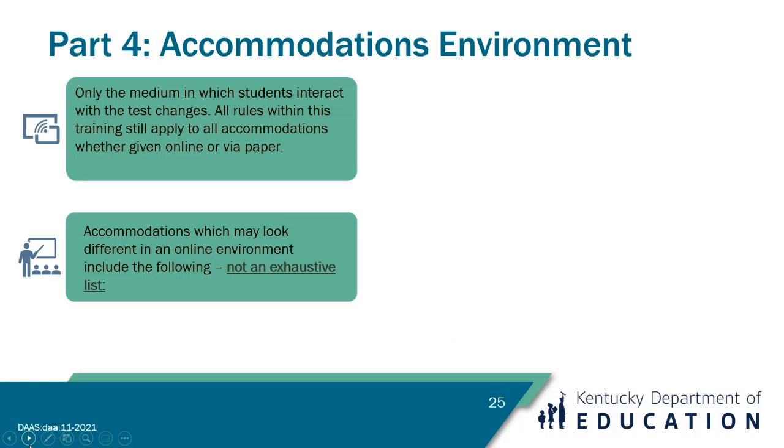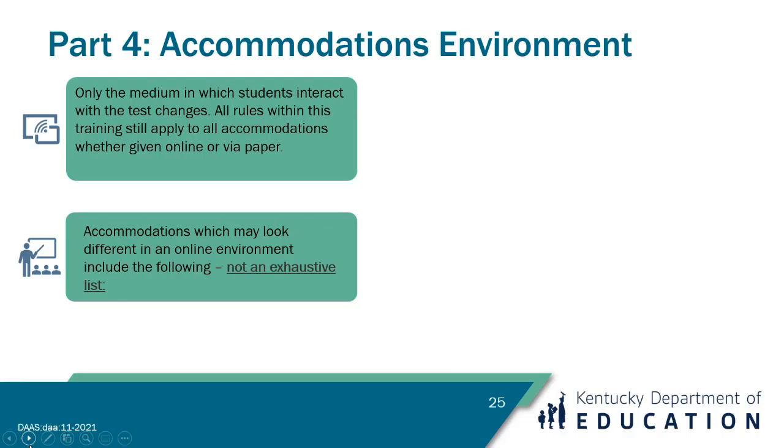Now we are switching gears to talk about how the testing environment can impact the way an accommodation is provided. With the rapid move to online testing, this is something that must be covered. The important takeaway is that the rules and regulations that govern accommodations do not change. A scribe can still only record what the student instructs the scribe to write. A reader still can only read the words as written on the test. Nothing changes in what accommodators and accommodations may do or provide. What changes is the medium in which the students and accommodators are interacting with the test.